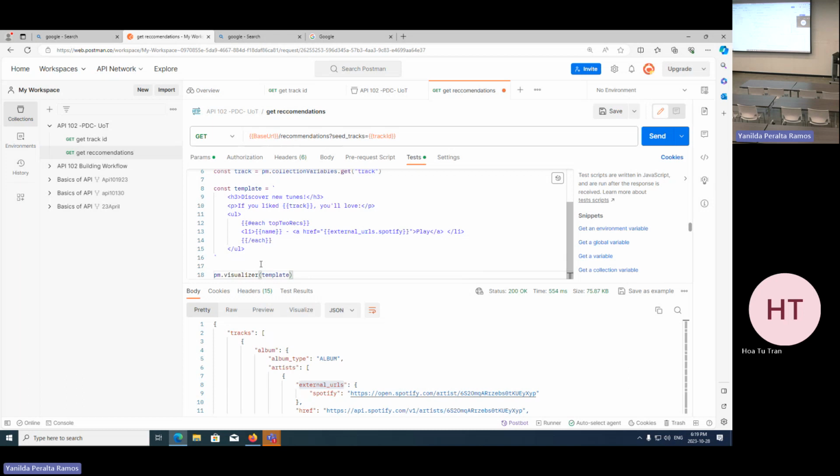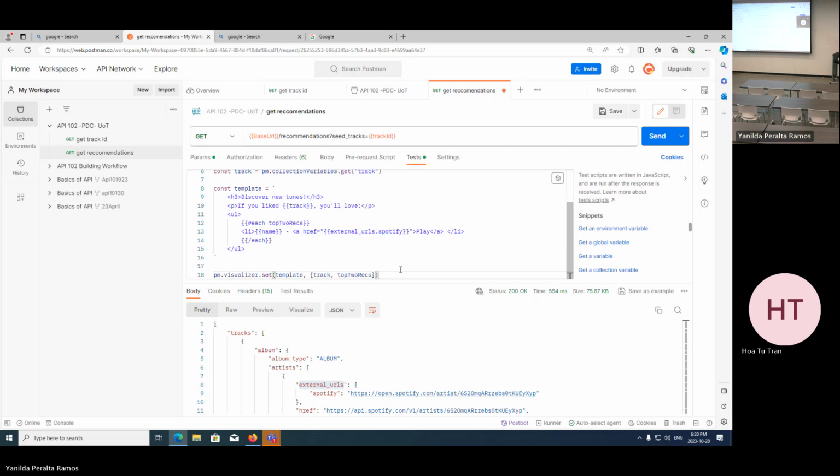And to visualize the template and provide the set of values which I need, which are going to be the top two recommendations. And I have to do visualizer.set. Okay, because I cannot just do visualizer, I have to do visualizer.set.